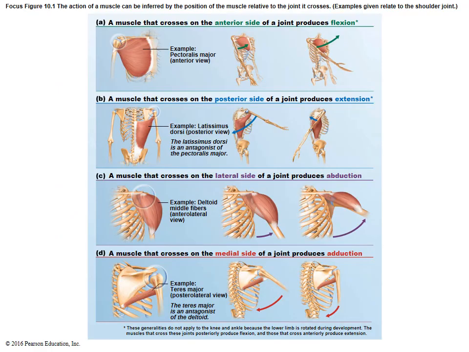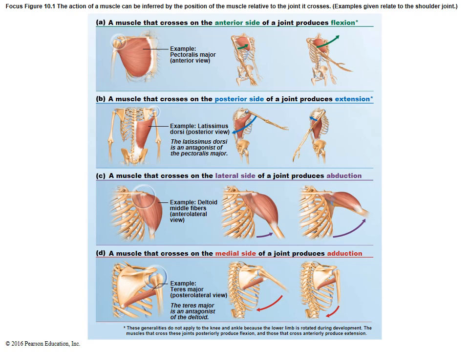On this illustration right here, it's going to introduce 4 terms that you're going to see quite a bit when you take a look at the action of the muscles in our muscle list. Those 4 terms are flexion, extension, abduction, and adduction. Whenever you see that a muscle does a flexion, that means when it's engaged, it will cause movement towards the front of the joint. So for instance, if you're swinging your hand towards the front of the body, that would be a flexion. If you swing your hands towards the back, then what you're doing is an extension, or you're moving towards the posterior end of the joint.